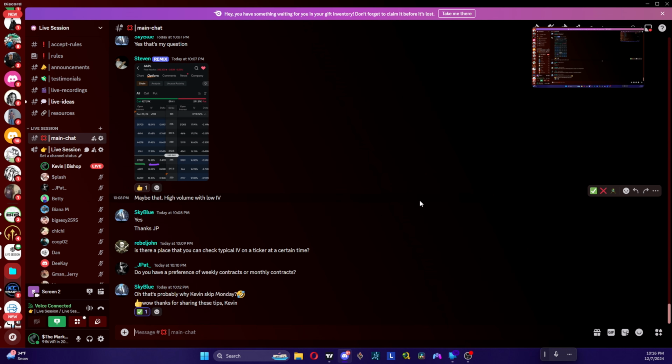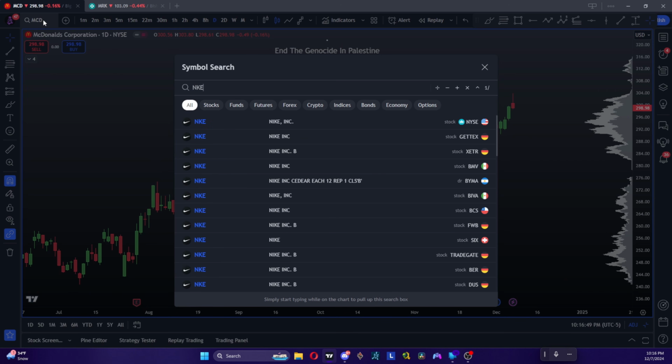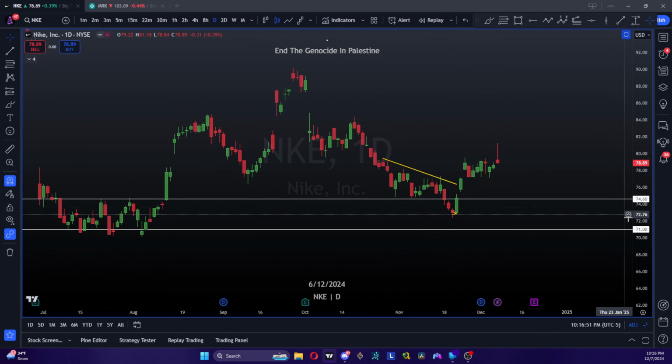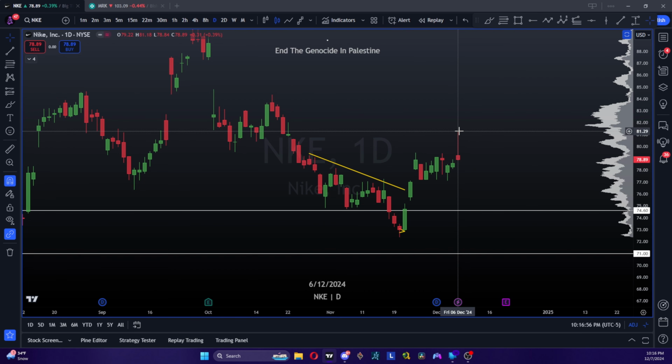I'm going to give you a perfect example. I took those Nike weeklies that we got collapsed on, and I wasn't very happy about that. I was not very happy because if I would have taken two weeks out, I probably would have still been in the trade. We would have been green on Friday. I mean, look, it reached 81.29. I was so pissed off that day at the fact that I got weeklies.